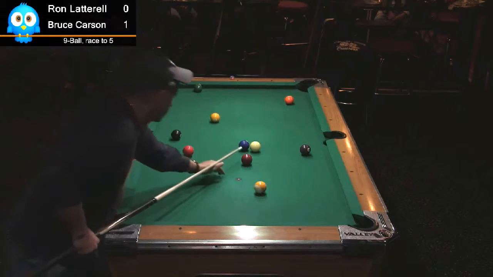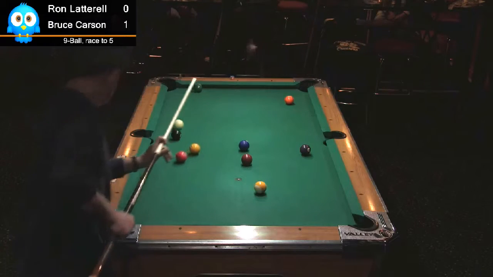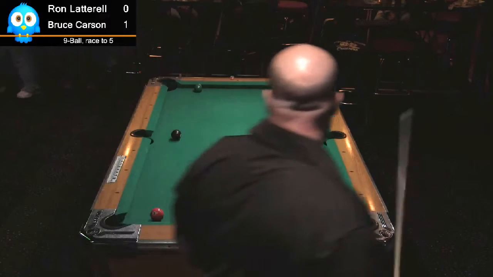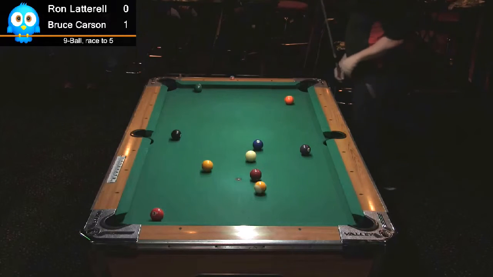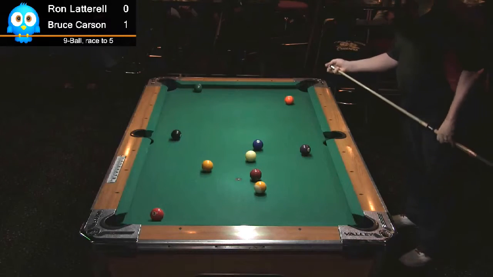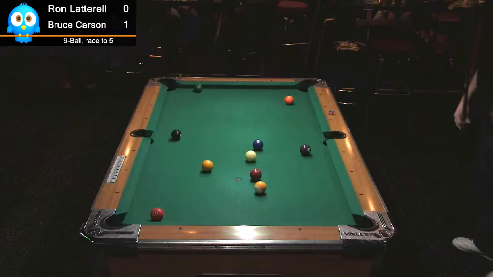Looks like his only option here is just the one rail. Oh, he does have room to go behind the 5. Okay, it's a good hit. But he's left a nice opening here for Ron. That one goes by the 3. He should be able to hold the cue ball there for the 2. Looks like the 7 does go by the 9. So yeah, I don't think anything's really tied up here. I think just as long as he can hold this one ball up for the 2 in the side, or if he can't, he may choose to go past it.